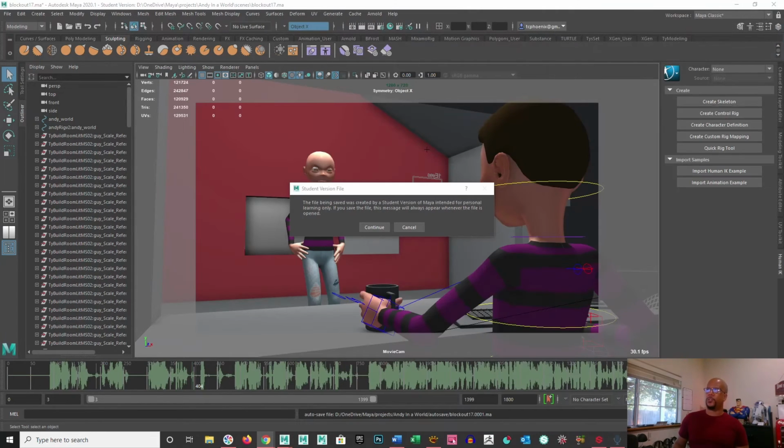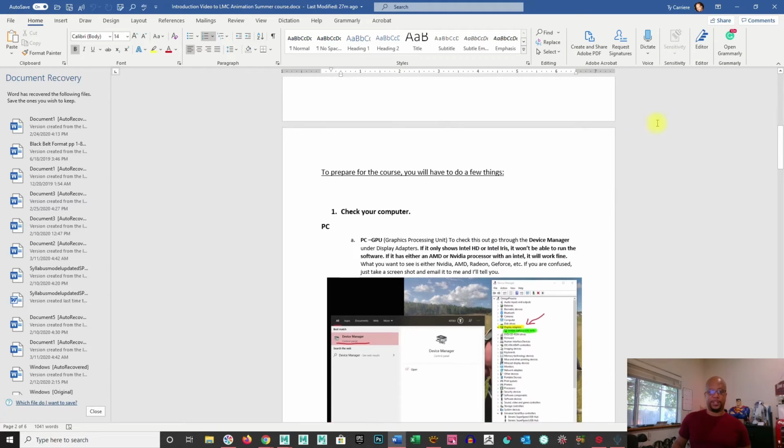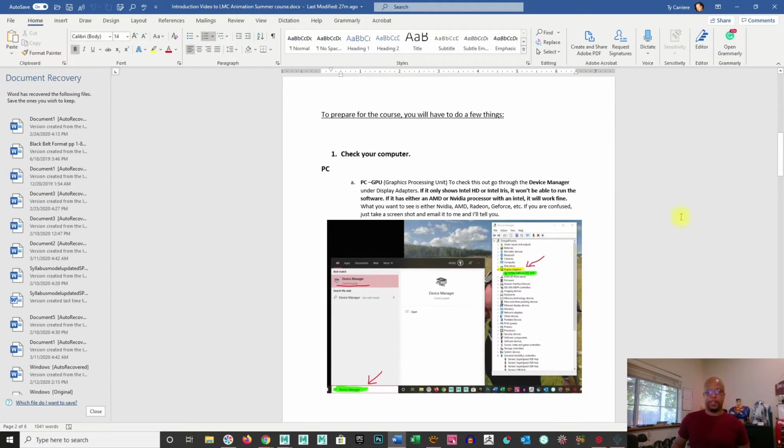And I will have instructions in a video on how you actually go through and check if your computer is ready. The biggest things are, and I understand not everybody is going to be tech savvy, the simple way of saying it is if your computer is capable of running current games, like in the last few years, you should be able to run this software with no problem. That means it has to be either Windows, or preferably a recent Mac.